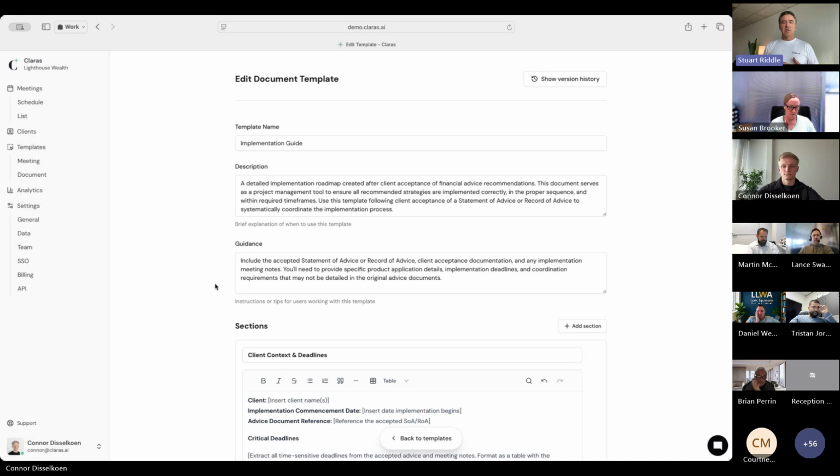So just think about documents that you create, and ways you could use Claras to create those outputs. Think of it as documents, but also just outputs based on the client information. So yeah, get creative with it.